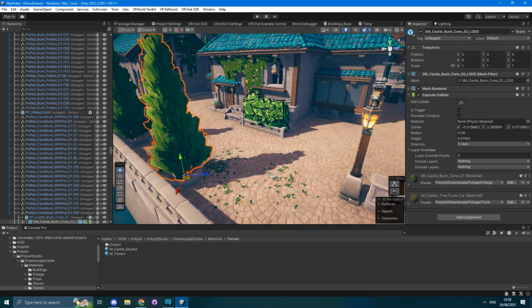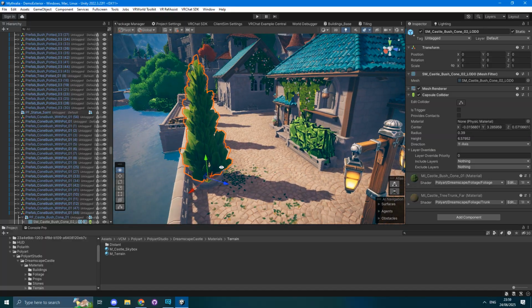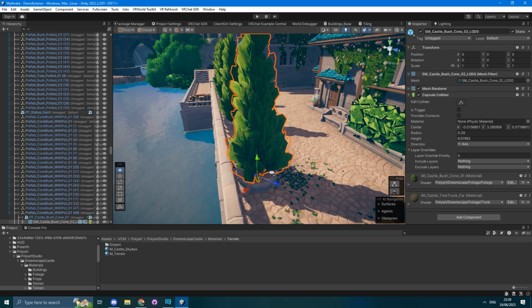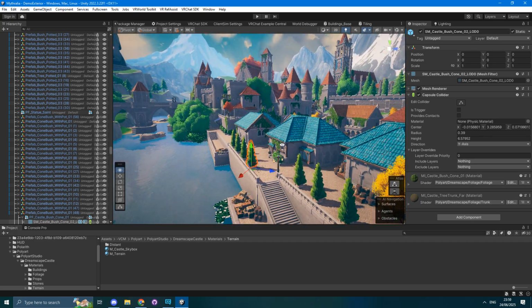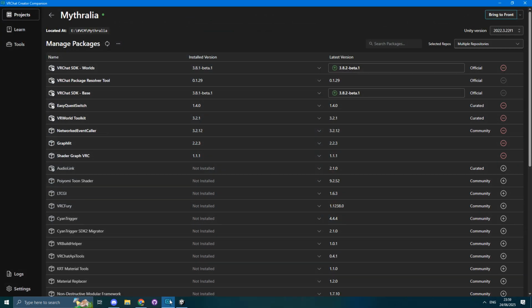The foliage now looks really weird now that you've done that. You probably want to get a better shader for that, to be fair. But that is how you do all of the shaders and how you convert them and get them working in VRChat.